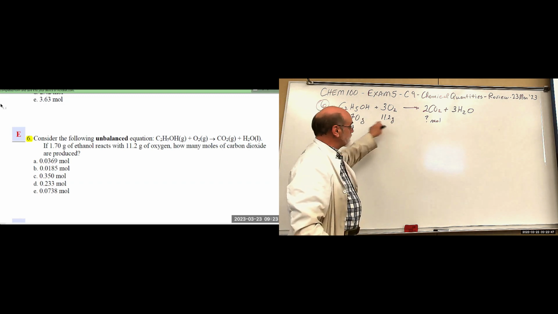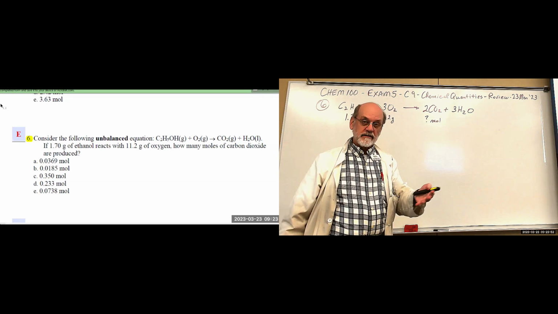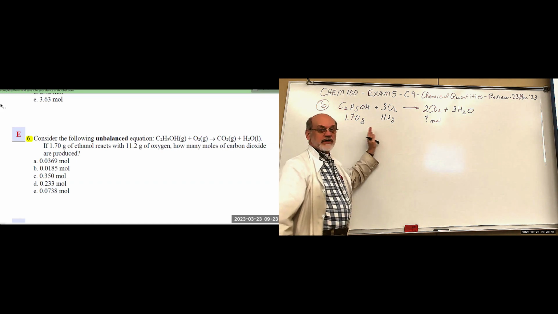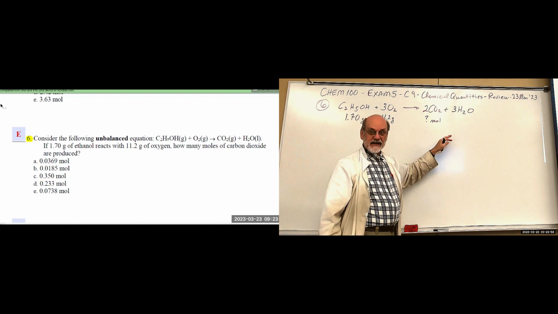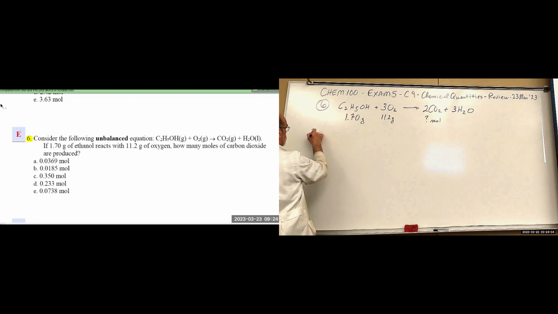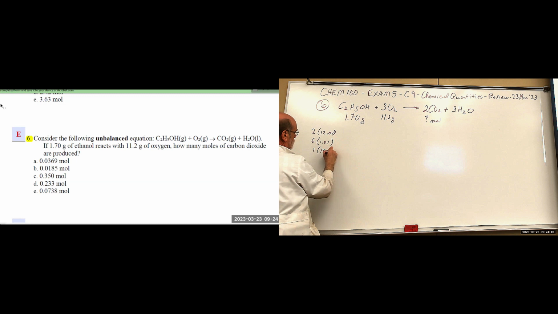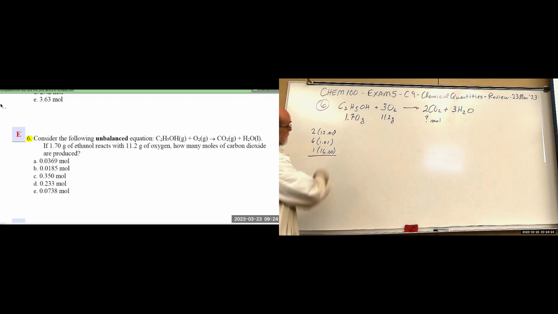Notice you're given exact amounts of each one, but neither one of them is moles. So the first thing we have to do is convert each of these reactants to moles. Then we can determine which one is limiting. So the next step is convert to moles. So what's the molar mass of this one? Well, let's see. We need 2 times 12.01 for carbon, and we need 6 times 1.01 for hydrogen, and then 1 oxygen. Right? So let's add those together and find out what the molar mass of ethanol happens to be.